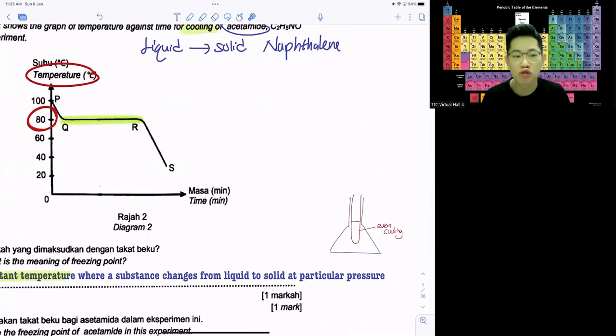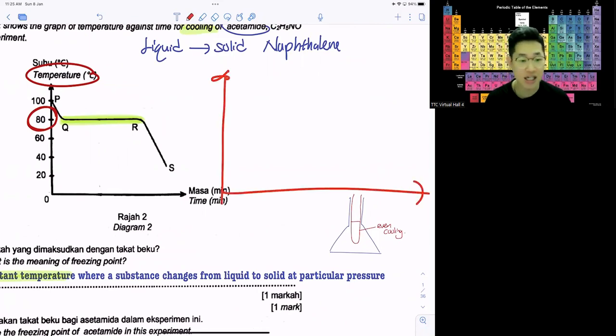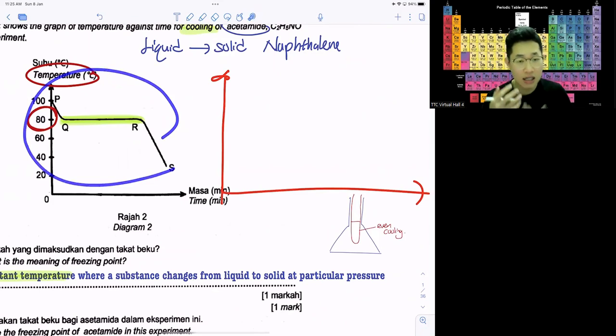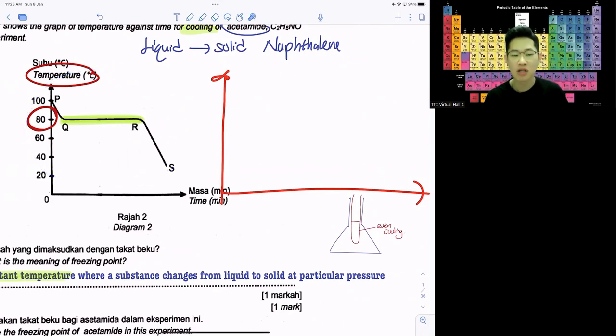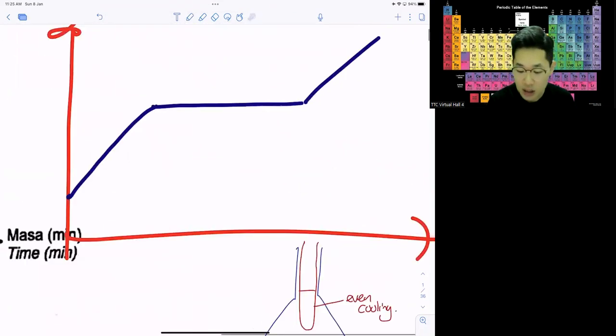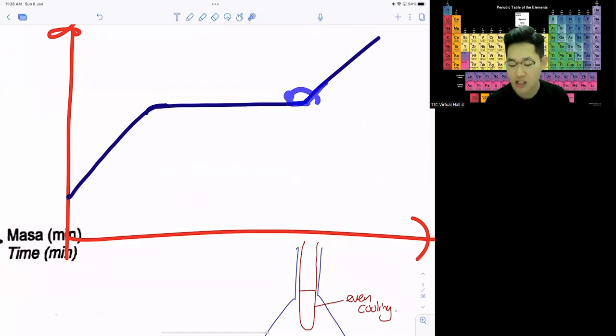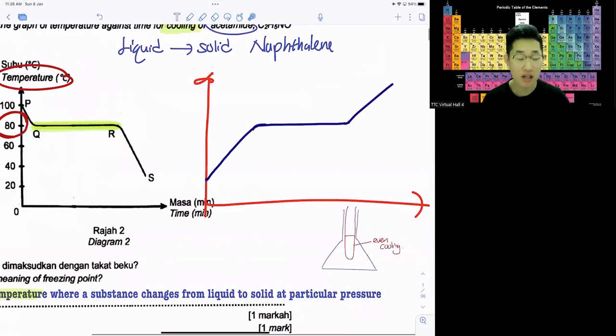Okay, but normally when they want you to draw, like the activity you did, you learn in your syllabus, it doesn't go down to 0. So they can also ask you to draw or sketch the heating curve. So when they give you freezing, the cooling curve, they want you to sketch the heating curve. You just do a reflection of the cooling curve. Okay, make sure this part, they are curvy. Make sure it is not too sharp. Because if it is too sharp, teacher don't give you mark one.